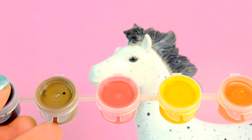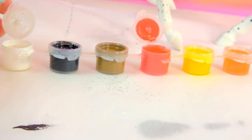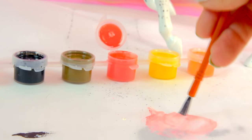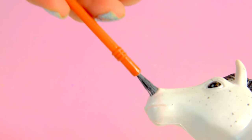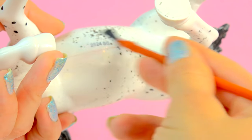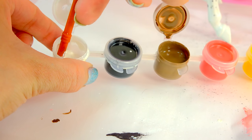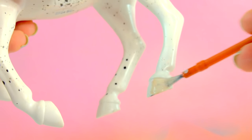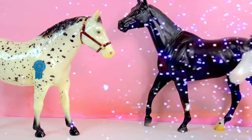Now to create some pinking for her nose, I'm going to open up my red and my white, take a little bit of red — it's kind of a coral-y color — with a little bit of white, mix it together, and really water it down so I have a very watery paintbrush. I'm going to put on some of this pink so she's got a pink little muzzle. I'm going to dip my paintbrush on a paper towel to help pick up some of that water. Now you can really see that pink muzzle! Maybe a little pink in the ears and a tiny touch of pink for her belly. Now I'm going to open the brown back up, take a whole bunch of white with a little touch of brown, and make a hoof color, and just paint her hooves in with this natural kind of color, letting it glide on to create that natural hoof shape.